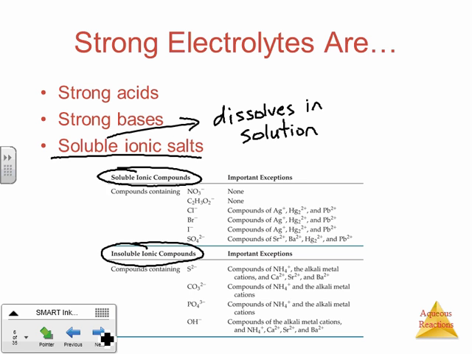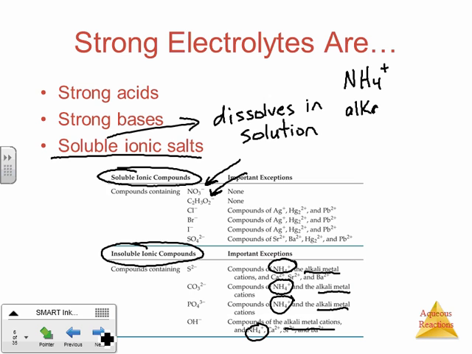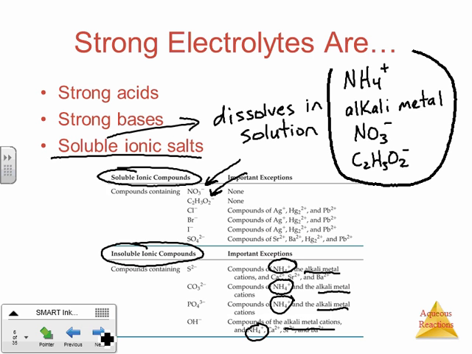The things that have trouble finding love are the nitrates, the acetates, and then if you look down here, the ammonium ion and the alkali metals. Okay? Notice, those are exceptions on almost all of these. NH4+ and the alkali metals. Okay? So if you have NH4+, if you have an alkali metal, if you have a nitrate, or if you have acetate, for whatever reason, these are kind of the things that they just can never really find love, okay? Maybe they smell bad, I don't know.